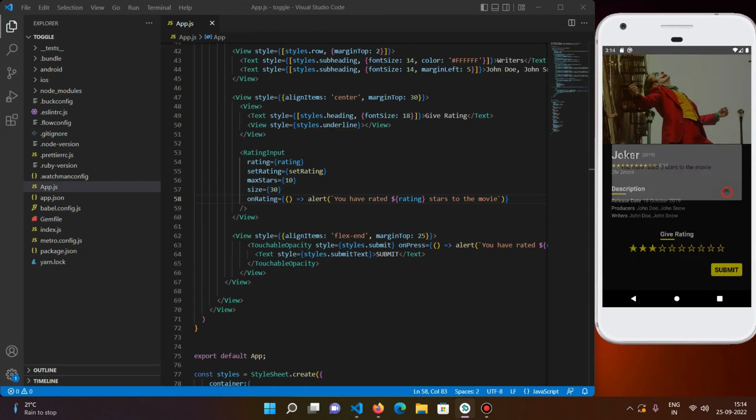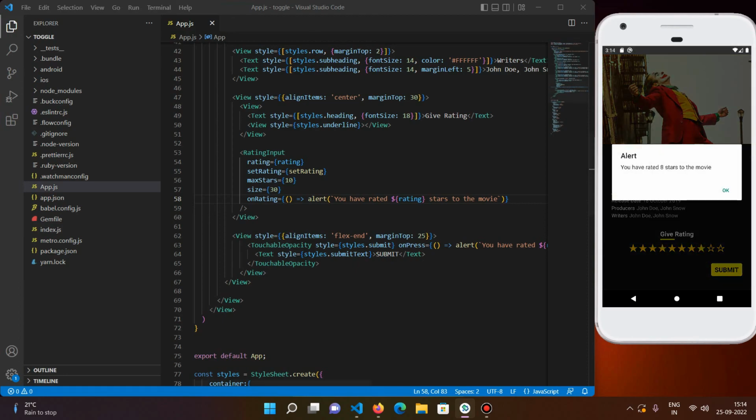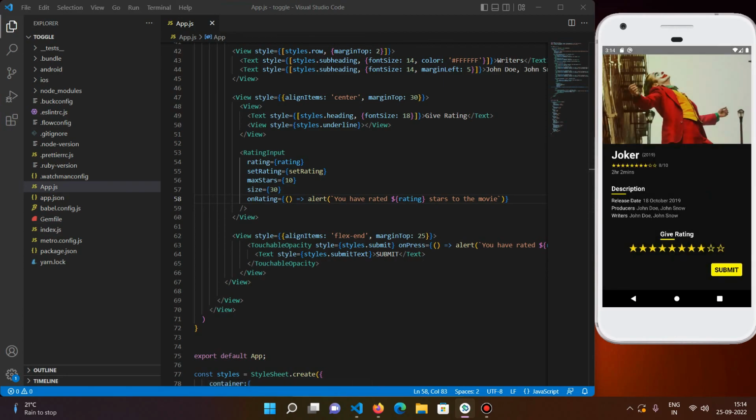This prop will be beneficial if sometimes anyone wants in their application that the feedback is submitted as soon as the stars are clicked. So as soon as the star is clicked, they can just pass a function on this on rating prop, and they can do whatever they want to do in this method. They just have to pass the method over to this prop and it will do the job like so.